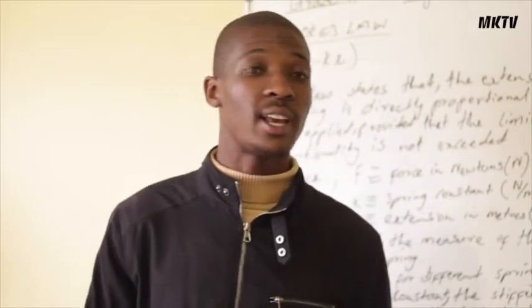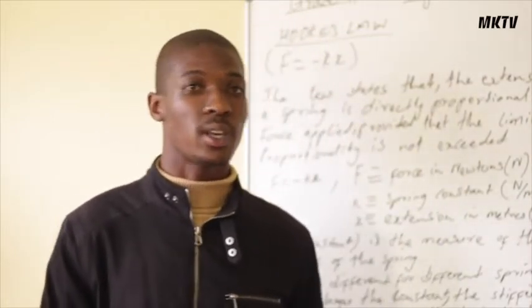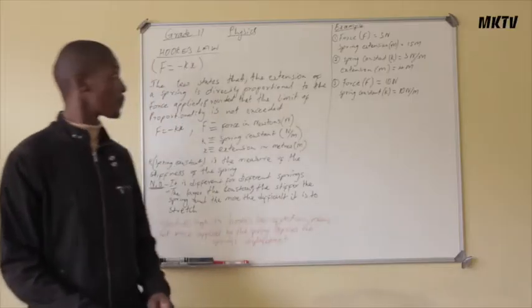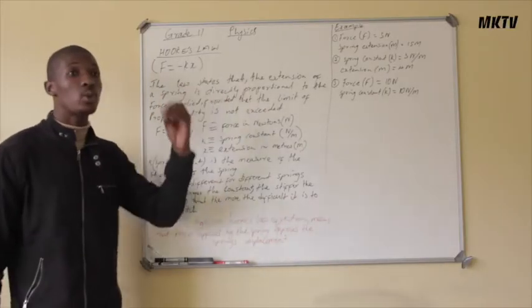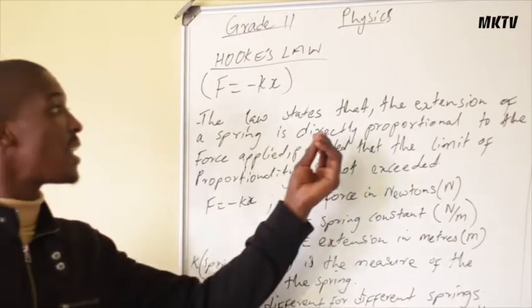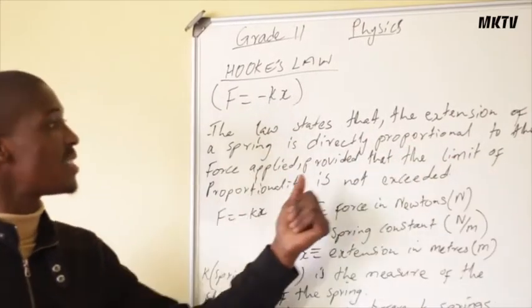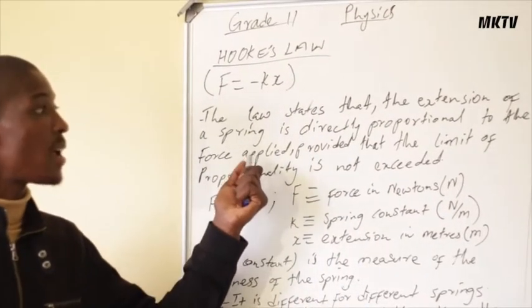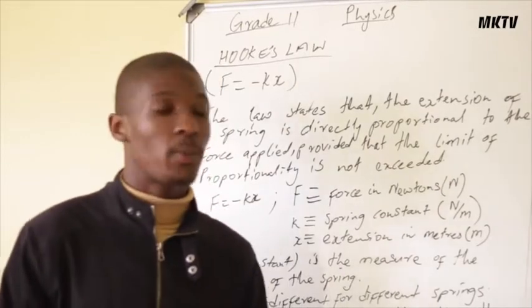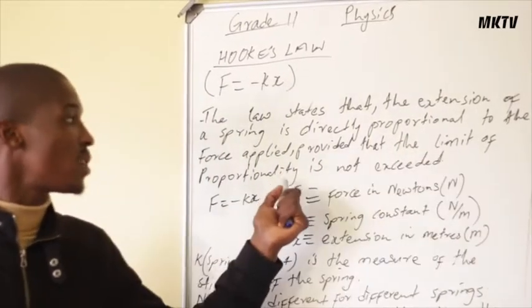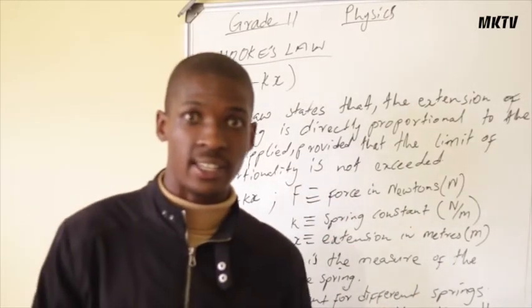So firstly, let's go through our notes, the short notes that I have written on the board. What does Hooke's law state? That would be the question. Hooke's law states that the extension of the spring is directly proportional to the force applied, provided that the limit of proportionality is not exceeded.